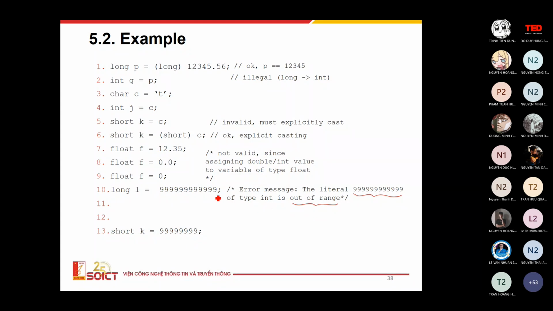Okay. You write it, that means it is an INT value, but this is too big for INT. Okay, this one I have to fix like this, and the same for this comment.